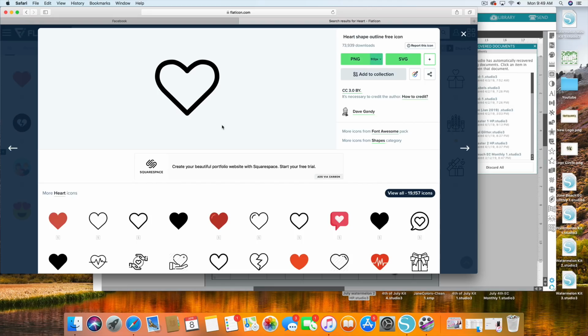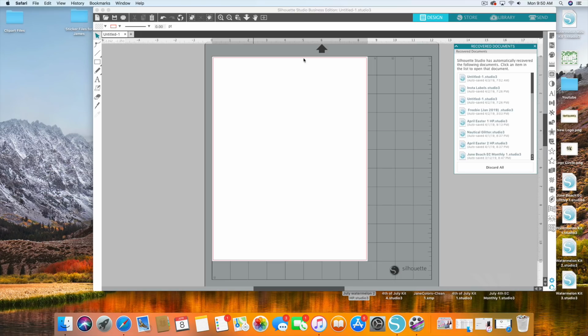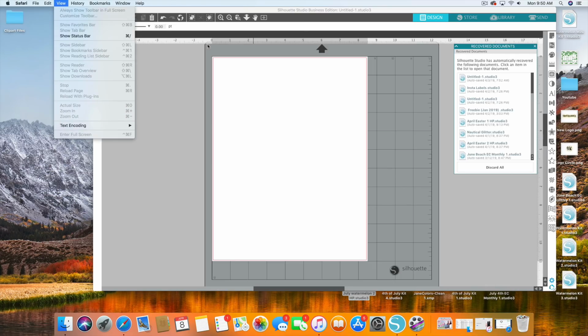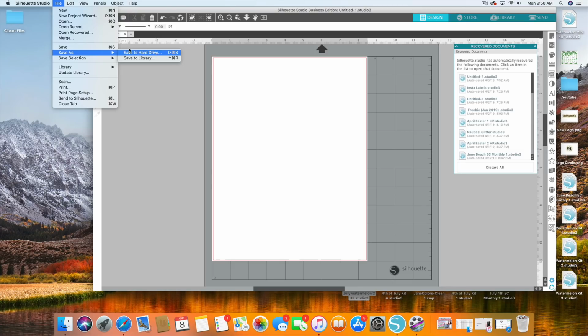I have this one pulled up just to show you an example. I'm not actually going to be downloading anything today because I already have my icons saved, but this is where I would get them. And like I said, if you don't have the business edition, you would need to download it as a PNG, and I would normally do the highest pixel that you can. If you have the business edition, I would do the SVG because you can edit within the program. But that's where I get it, flaticon.com. They have so many icons. I have the monthly subscription. It's really, really great.